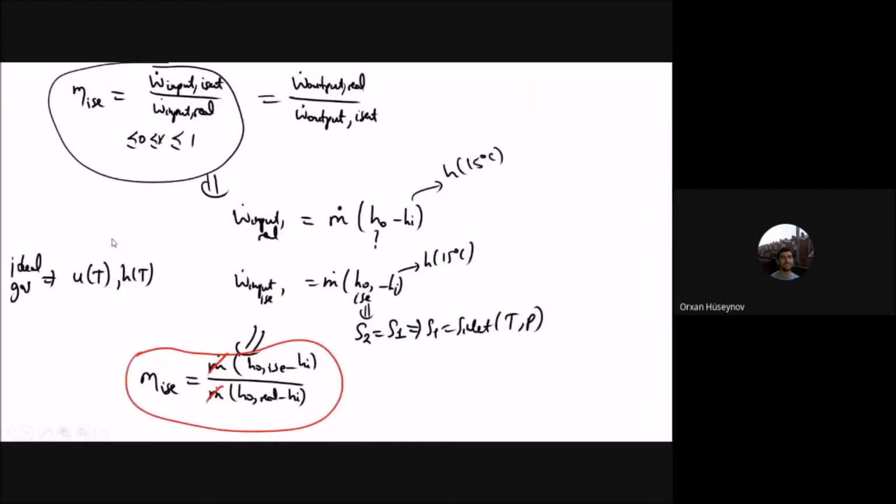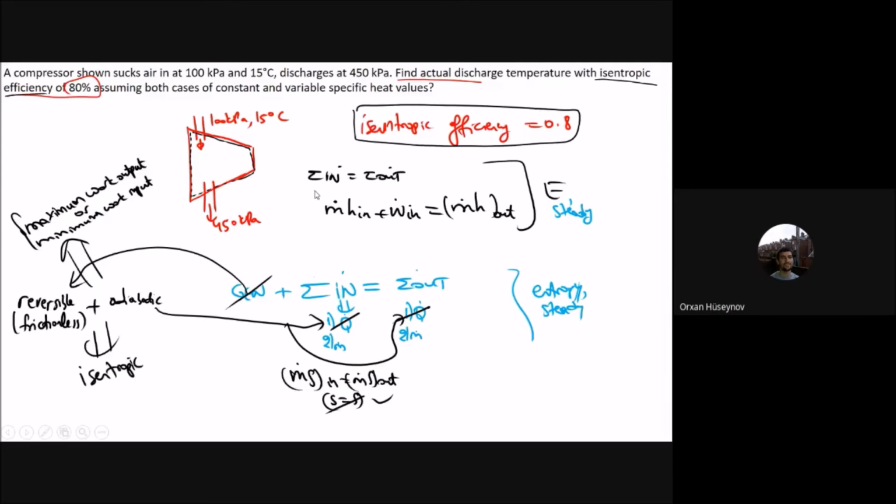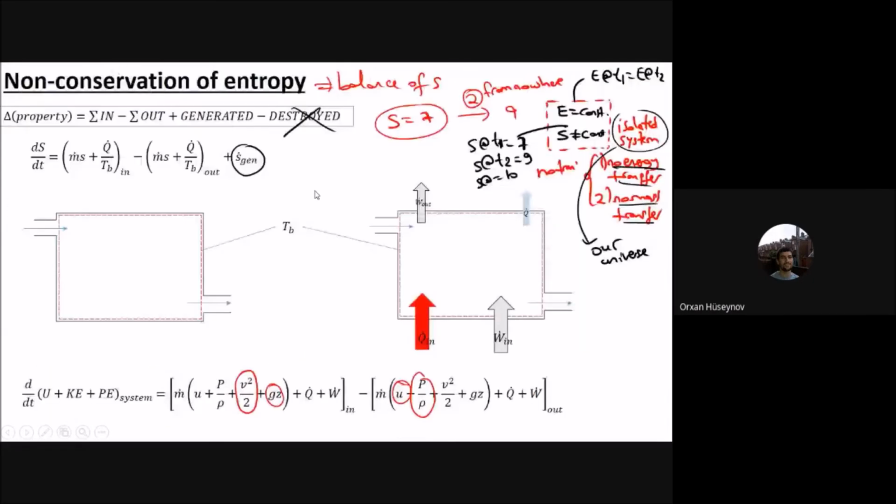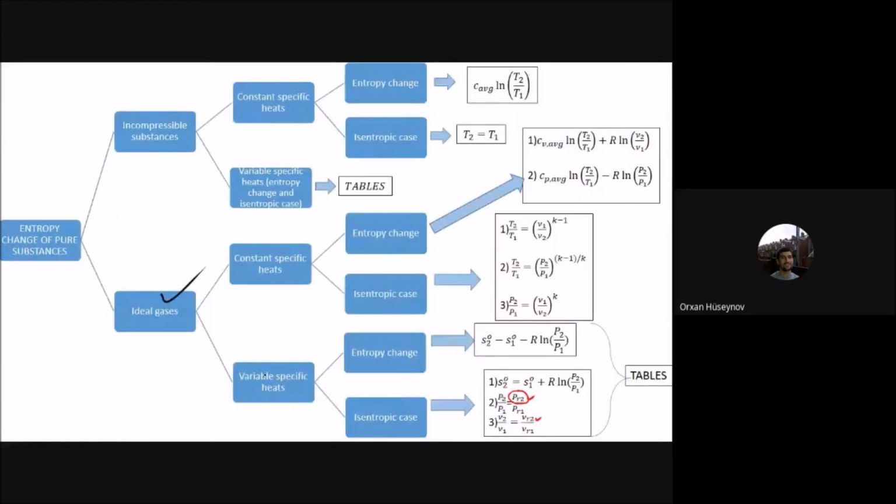Okay, now comes to find the isentropic enthalpy at outlet. So enthalpy out isentropic. I know that S2 will be the same as S1 for isentropic value, and you will go to the formula here, to the first step, and we are working with the ideal gas, which is air. We are working with the variable specific heats because we are using the tables. We are using the isentropic case. For the isentropic case, we have three formulas. Which one is the best one? Which one is the easiest one?